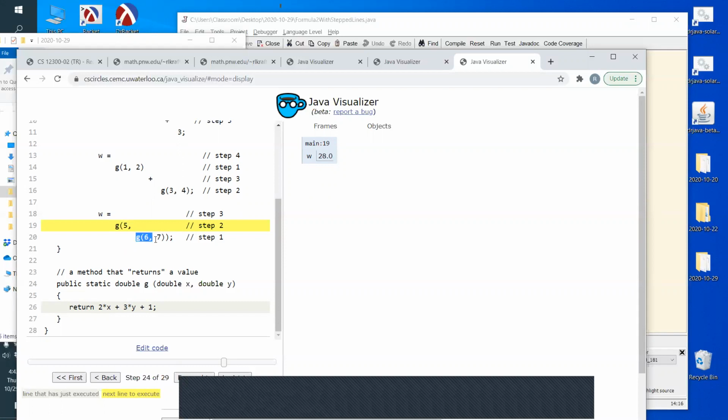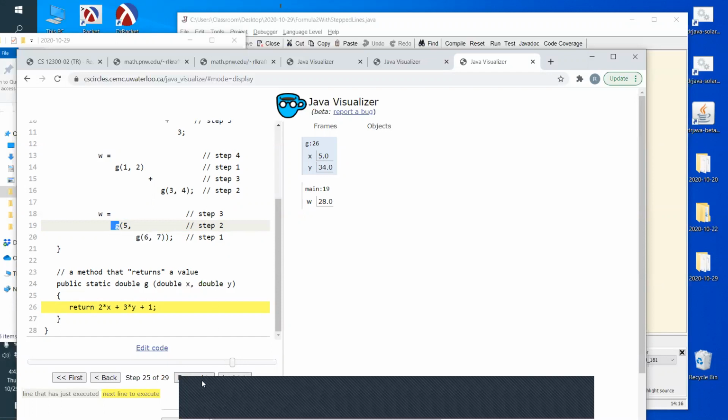So now here is a, what did we say it was? 34. A 34 is right there. That's one of the arguments. So now G needs to be called with arguments 5 and 34. So click forward, and there's the arguments, 5 and 34. Remember, that 34 was the return value of that guy. So that guy's return value became this guy's argument. So once again, we see that one function's return value became another function's argument.